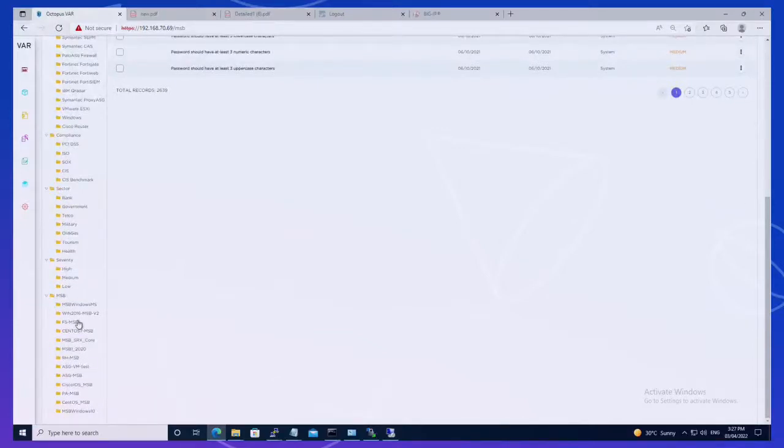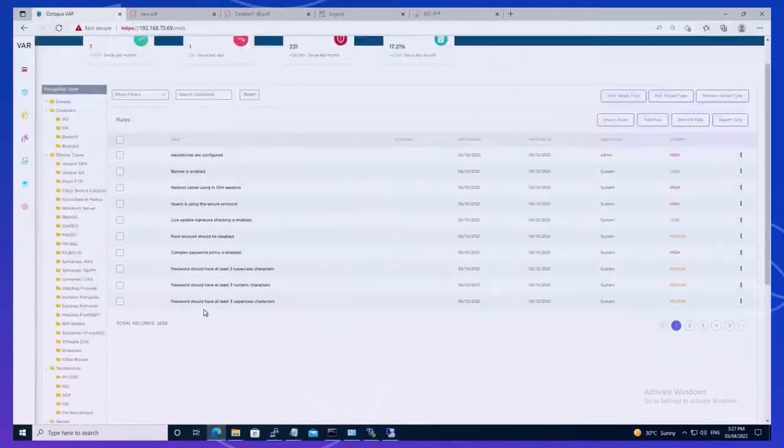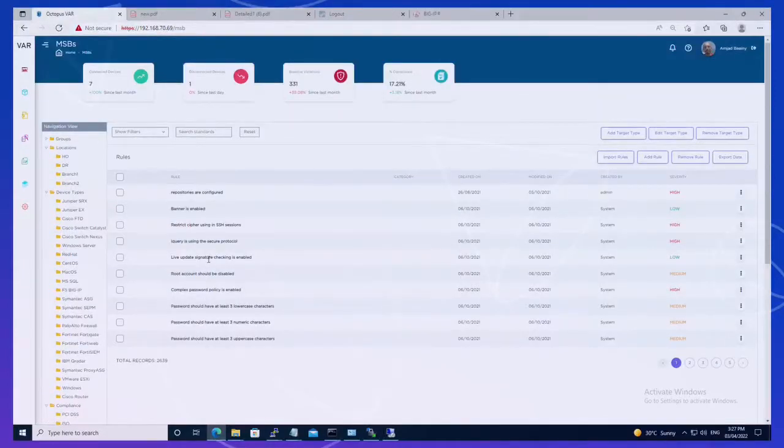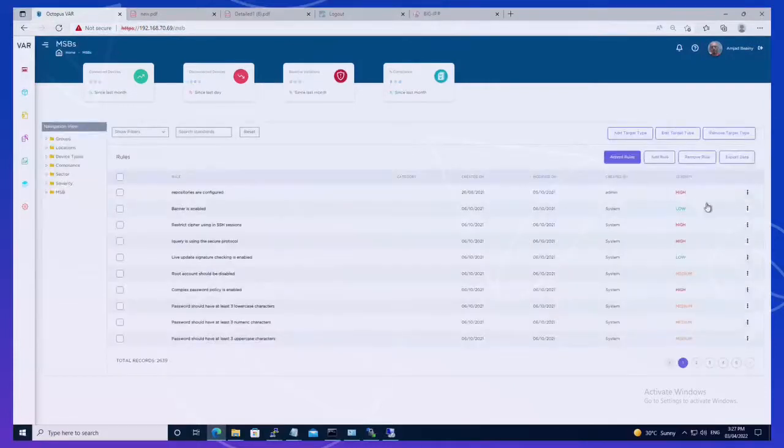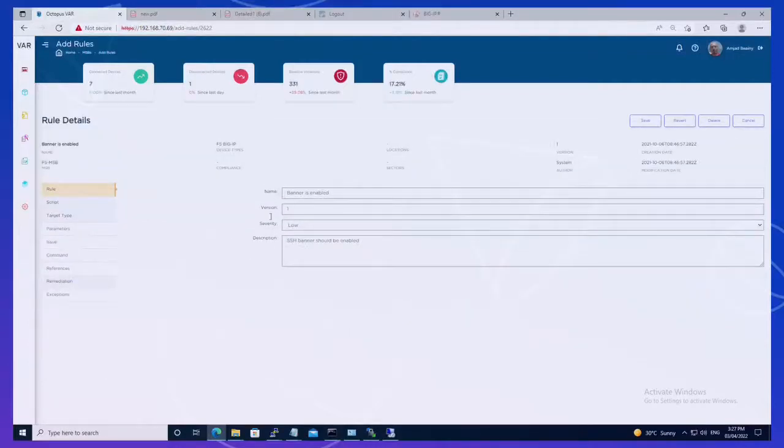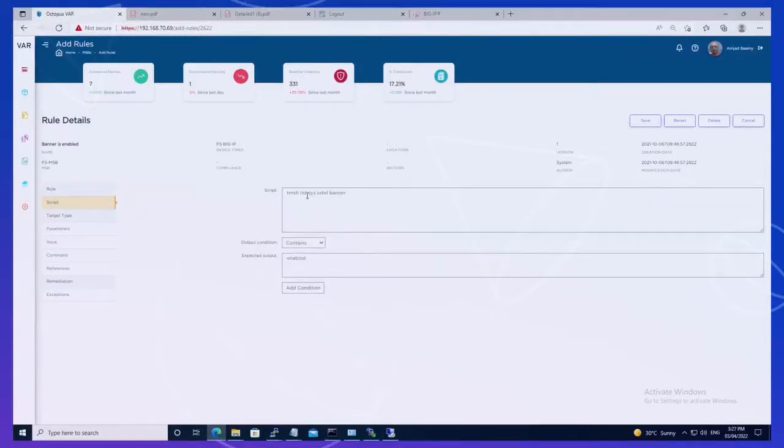Plus, we have this option to provide customizable rules. So maybe some organizations may not require all the CIS groups or all the best practices rules. So I need to be selective and select the ones that are important for me. And I have the option as well to create my own rule. So rules, if we dig down to one of the rules that we have in the list, so it has a normal description, severity, you define variables, the command that will be executed on the target machine and the expected output where we compare.